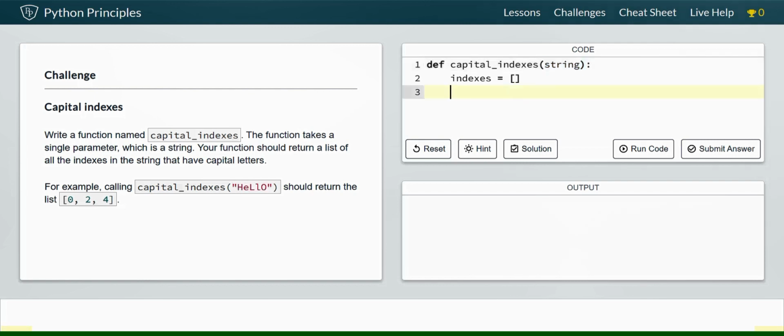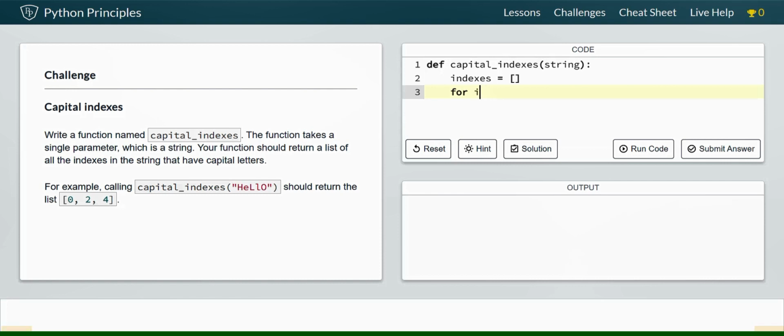You could do this manually, but why do it manually when Python has a built-in class for it? This class is called enumerate. So enumerate takes in two parameters. Let me show you. Let's first create a for loop because we're going to be looping through the string, and then enumerate takes in two parameters.